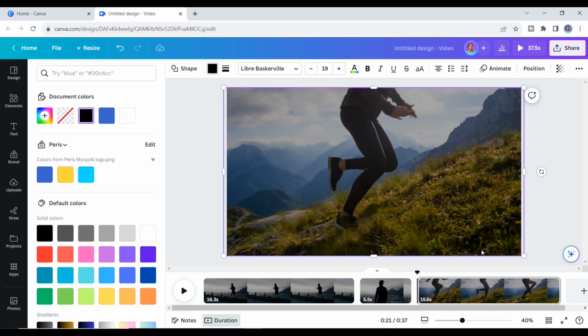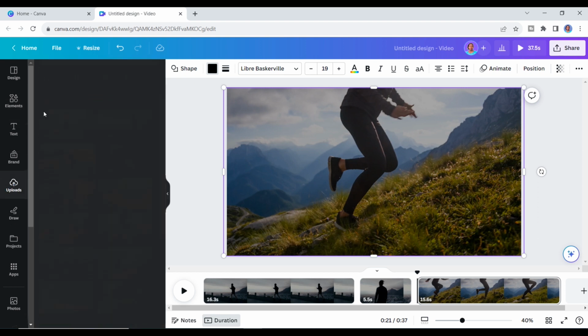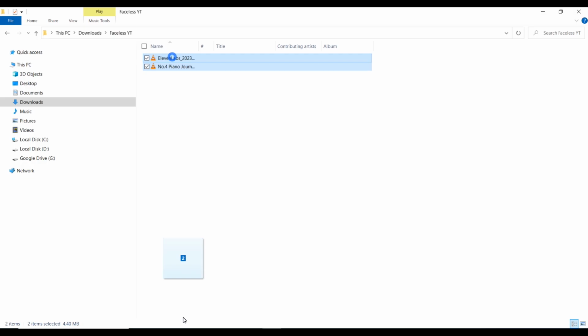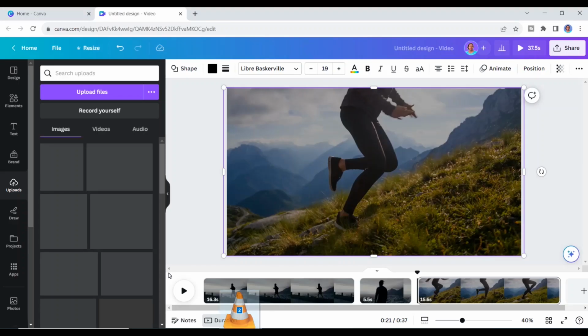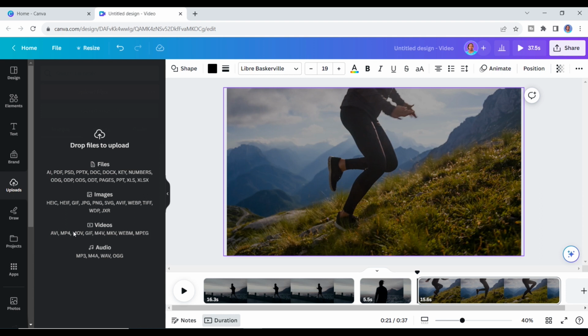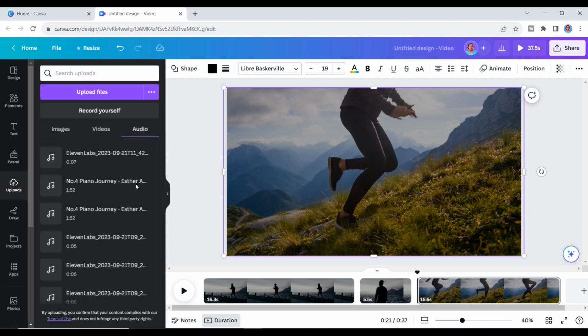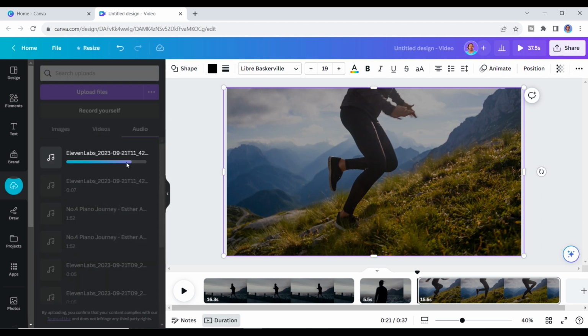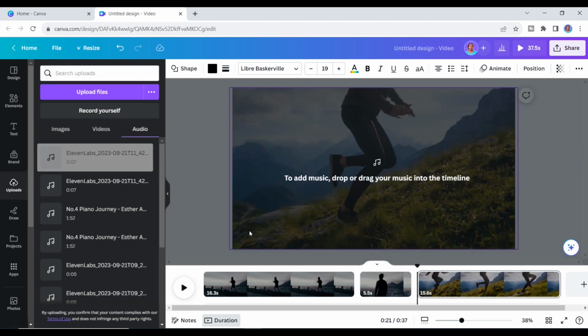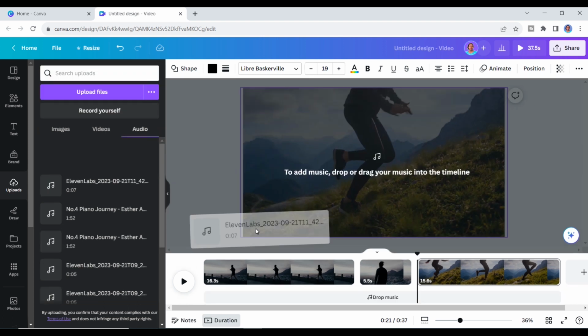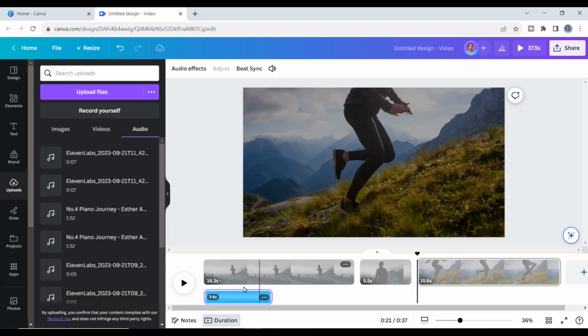So I'm going to add our voiceover and then I'm going to cut the clips to align to about a sentence of the voiceover. So let's upload our voiceover. You can use upload here to upload your files, or you can directly go to where your files are and then you can just drag them into Canva. Canva is able to know that you want to upload them. So once they're uploaded, they're going to be in the audio section. So we're going to pull this one here. Okay, so this is our audio clip.